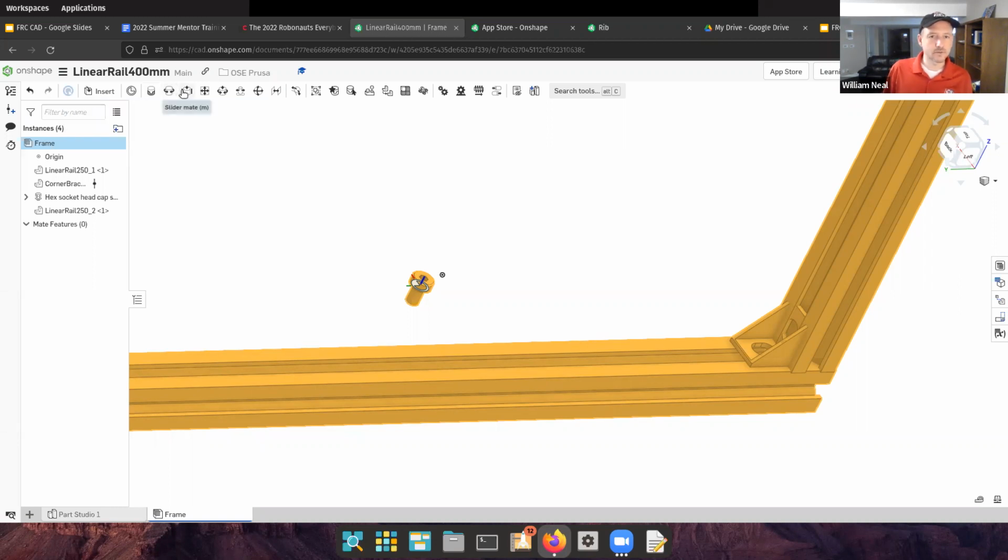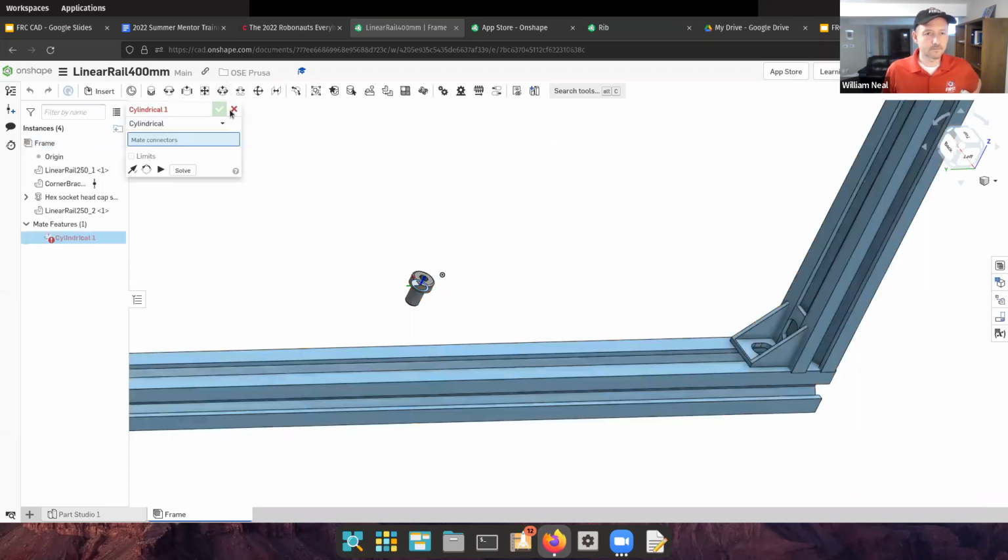So these are various ways we can make things go together. And this is really good in our robot simulation. Like a slider mate, that means a piece that slides against another. That would be good for some bearings. Like wheels, we'll be able to revolve around other pieces. Planar, that makes sure that two parts are in the same plane. Cylindrical mate. I wonder if this one is going to be what we need. We'll try this here.